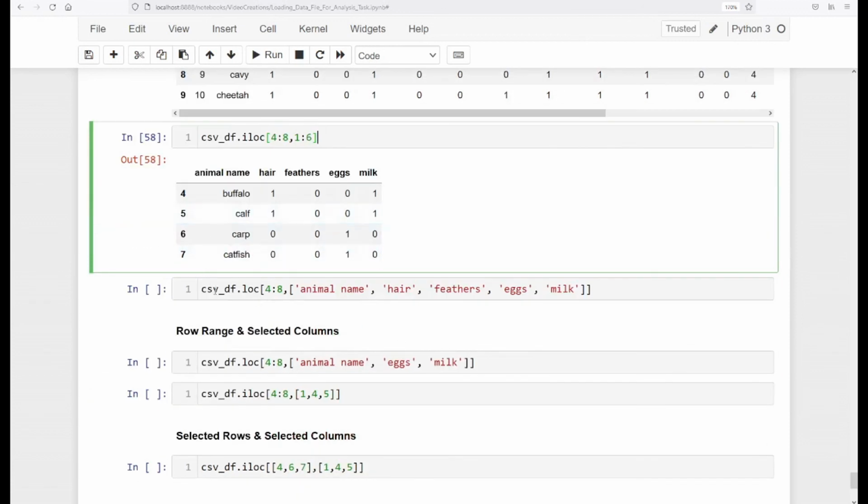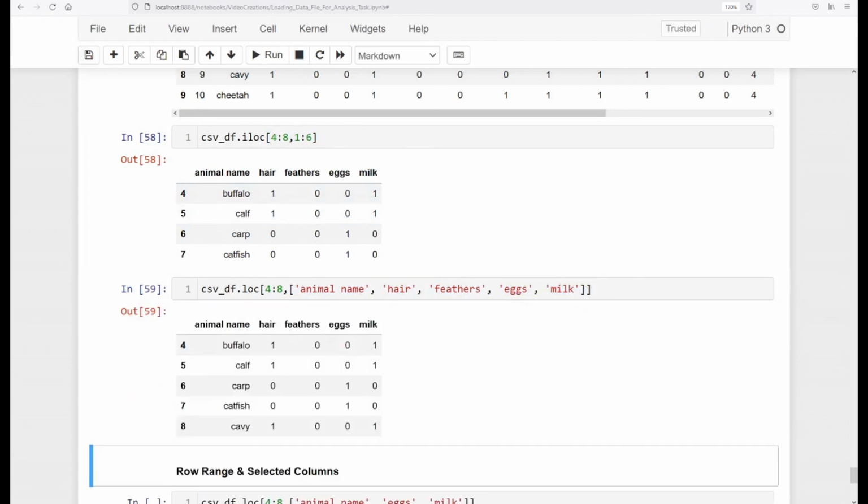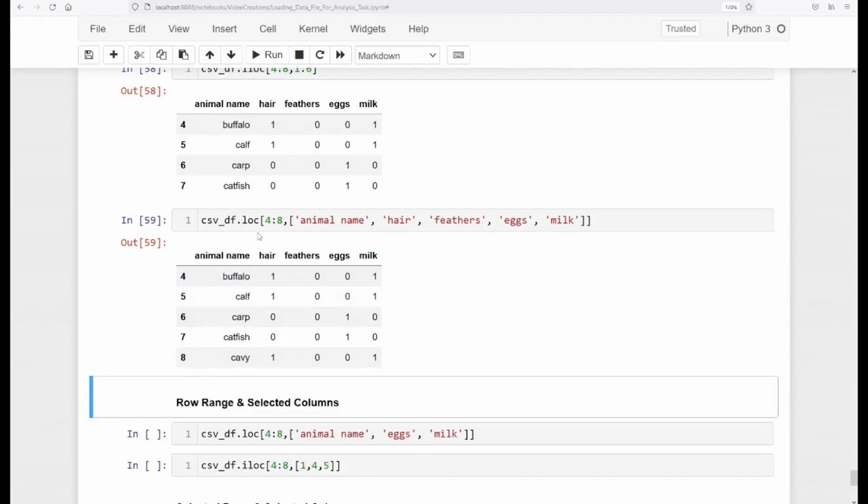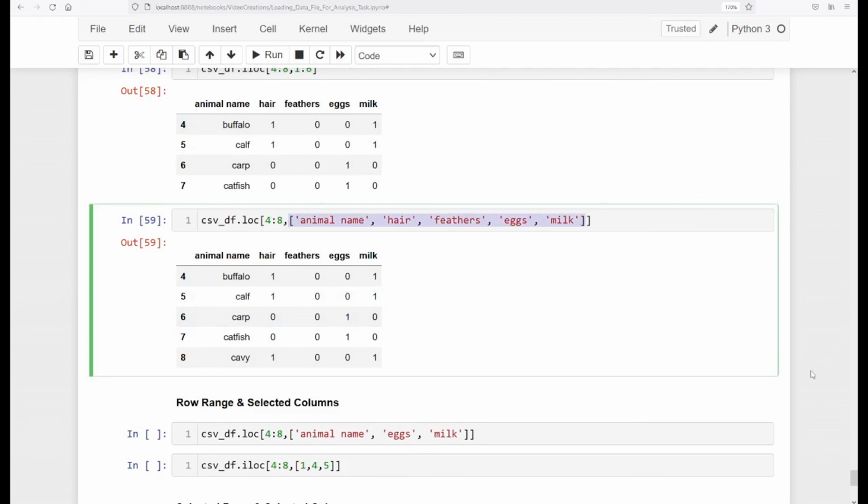All right. So if you wanted to get the range using loc instead of iloc, if you wanted to explicitly say labels, right? Your index rows are still a numeric index, so I can say 4 to 8. If you wanted to give a list of column names, you can do that. Same thing, I'm giving explicit names, animal name, and the other columns I want to extract, so we get the same output. Okay, that is using loc with the labeled column names instead of using a range of index values.